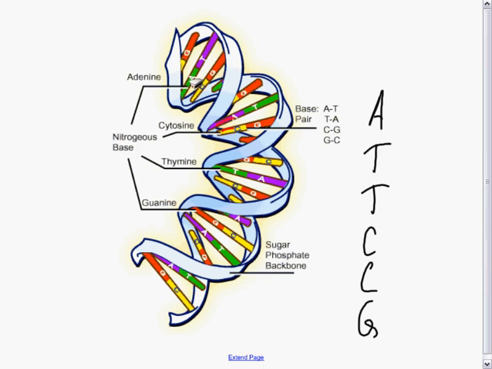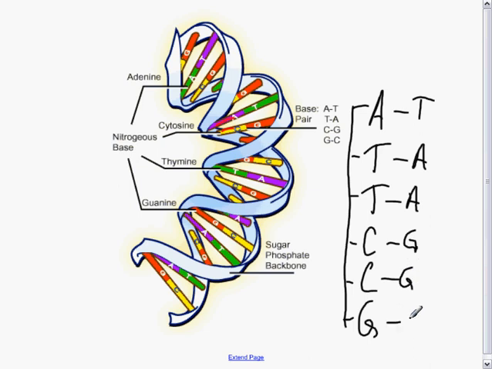A, for example, always bonds with T and C always bonds with G. So if, for example, this was a single strand of DNA, then we could create its pairing. A bonds with T, T bonds with A, T once again bonds with A, C bonds with G, C bonds with G. And then we can complete the complete ladder for a section of DNA.